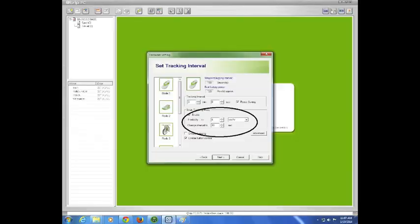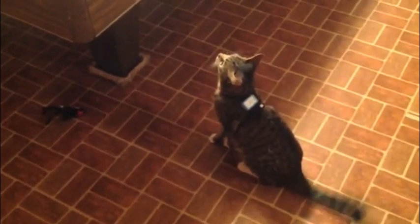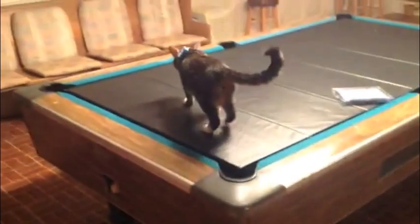So under Smart Tracking Mode, check Enable and input 4 kilometers per hour and 10 seconds. Once the unit is programmed to go on and off with your cat's anticipated schedule, the button is no longer needed. Uncheck Enable Button Control. Click Next and Finish. Once your device is configured, you can unplug it from your computer and place it into the case that is strapped to your cat. There is no need to remove the unit during the week that you are monitoring your cat. Simply let him or her outside and inside as usual, hopefully approximating the schedule that you previously entered.